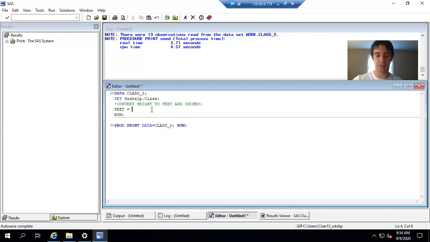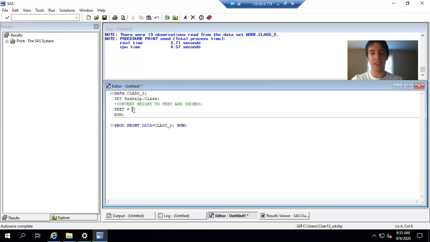I could set the variable to be a constant containing text, and if I use that method, then I have to enclose it in quotation marks. And I can also create a variable based off of other variables, an expression, and using functions. And that is, of course, the method that I will be using this time.